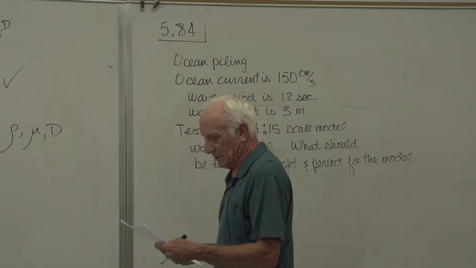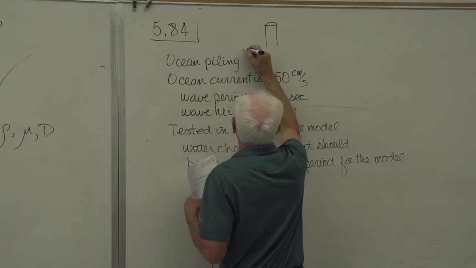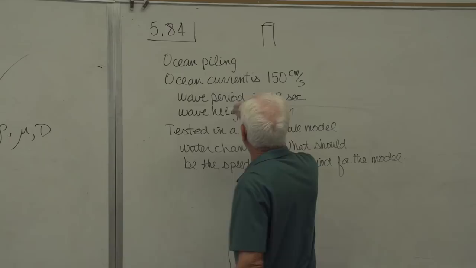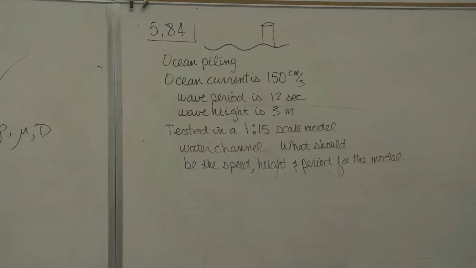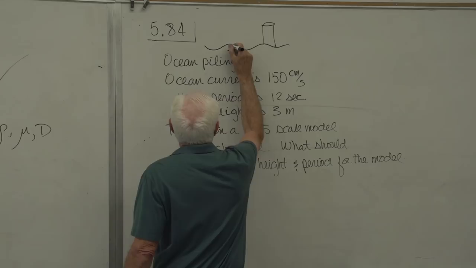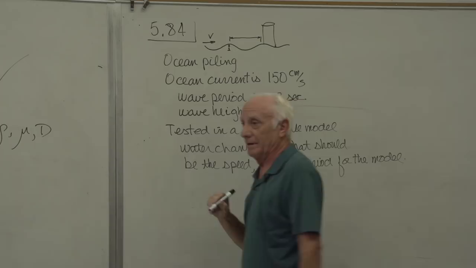Okay, let's get the wave height first. In the real ocean piling, here's the ocean piling. I don't know what it's holding up. Maybe it's holding up an oil rig out in the middle of the Gulf of Mexico. Here come these waves. They're going to hit that ocean piling. I'm worried about the whole thing collapsing out in the ocean. Hurricane force winds. This is the wave height. This is the wave period, peak to peak, okay? This is the wave velocity moving towards there. Okay, that's what they mean. It could be the Santa Monica Pier. Same thing.